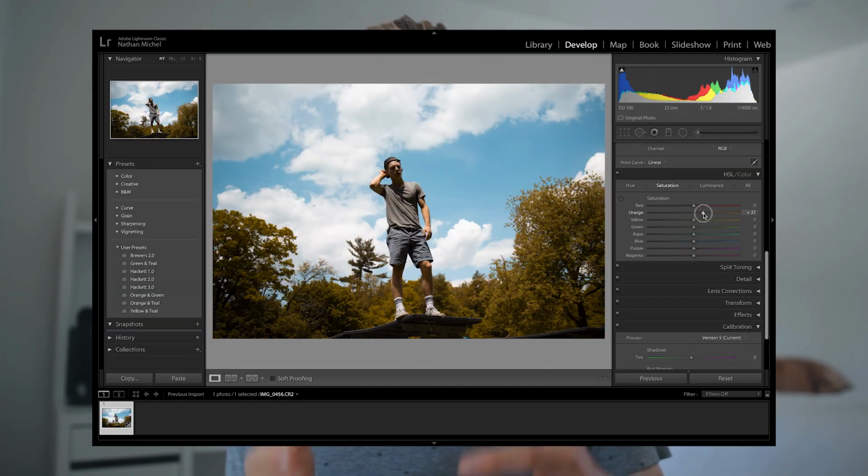Now next for the saturation panel, we'll start by pushing our oranges up and then our yellows down just a little bit. I'll also push the greens up just a tad, usually for most photos, so that our teals and blue sky isn't too saturated. We'll take our blues down quite a bit, and you can really adjust this to your personal taste depending on how dramatic you want the look to be.